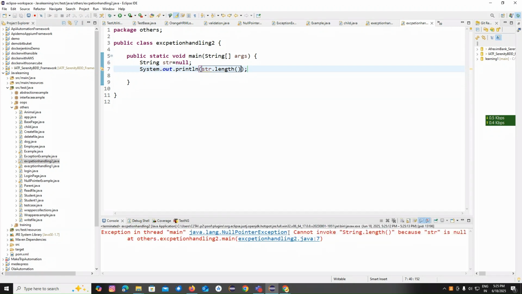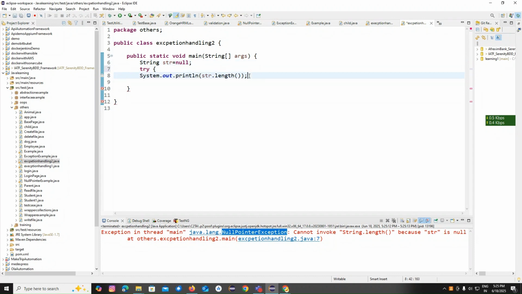There is a NullPointerException coming. We need to handle it, so let me again use try catch. I'll give try, then use the try block.